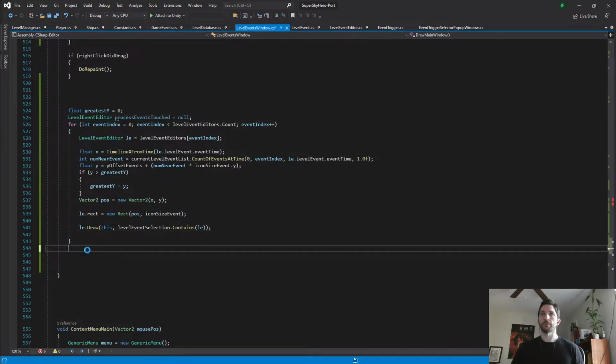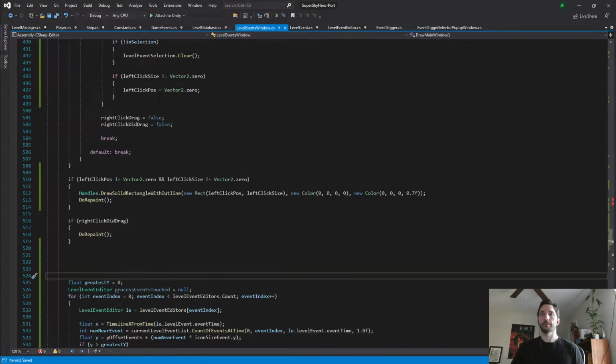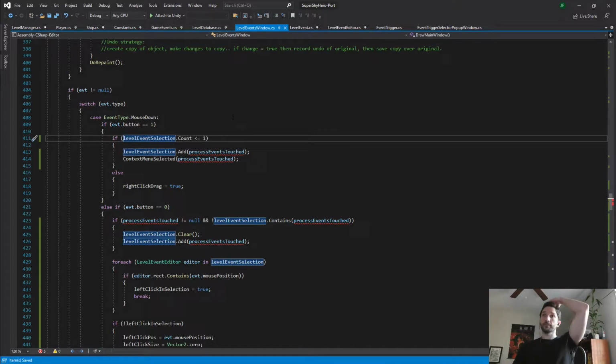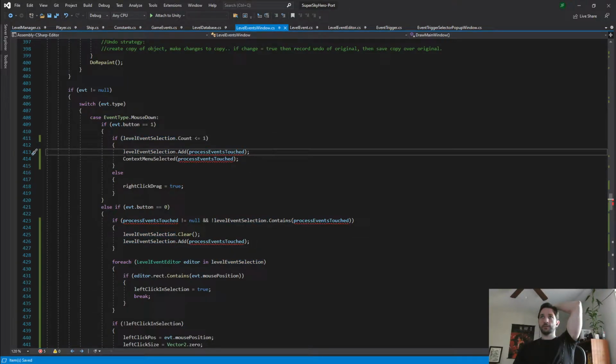Okay, this is to draw all the different event objects. So this, all right, let's see. If I right clicked, if I initiated a right click, I want to know if I'm currently right clicking on any of the objects in the current selection.